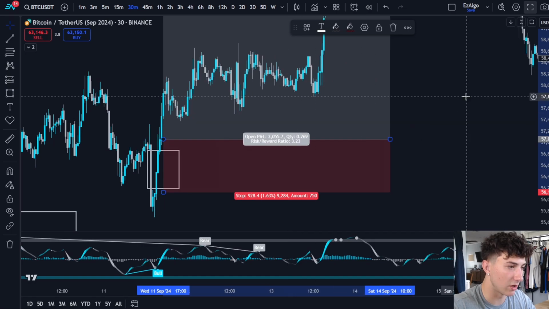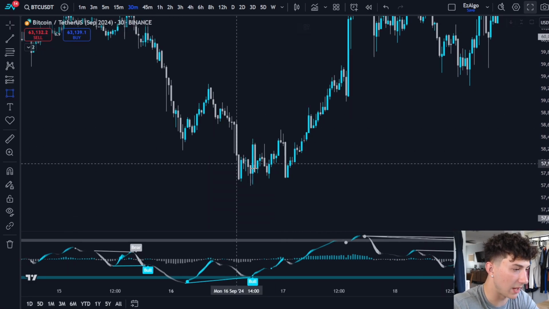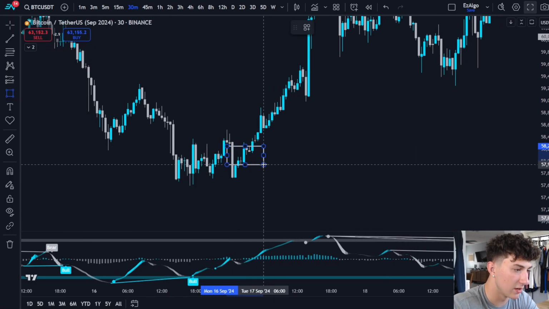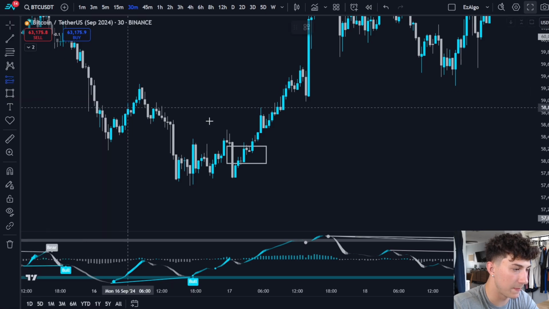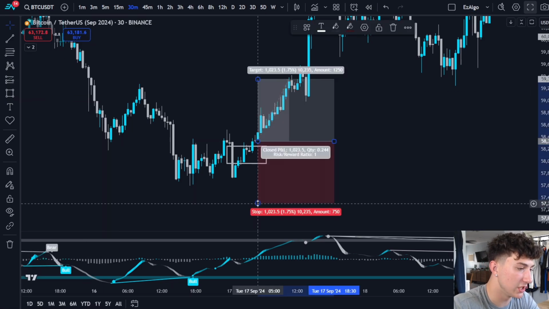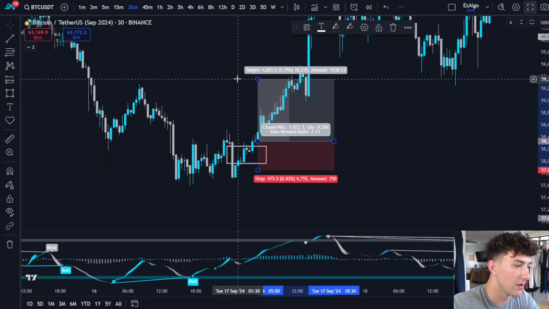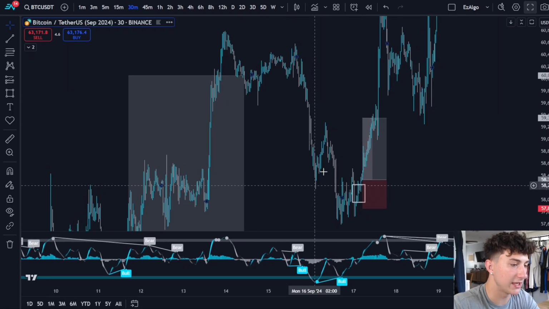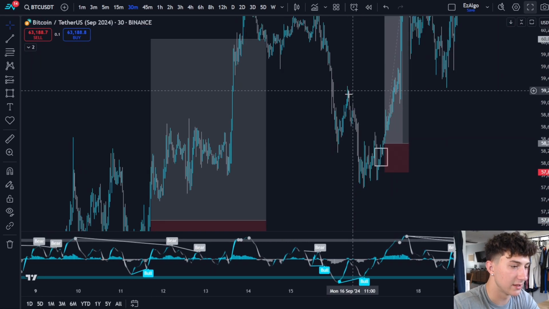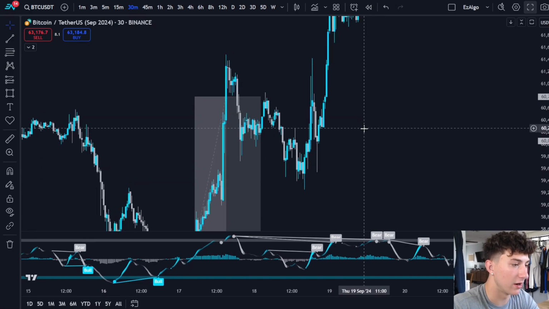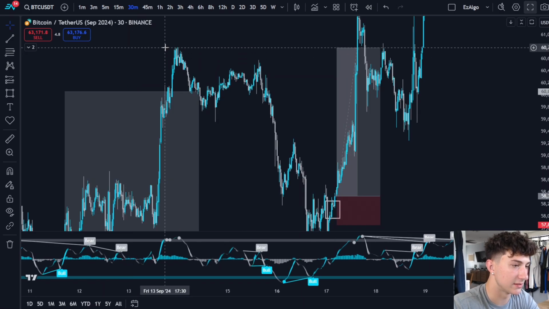Again, 3.2 RR. We entered along here in the Discord. I posted this in advance, and this was our long entry, right? Bearish fair value gap. This is an example of a mild iFVG, right? Multiple candles closing above. We reclaim at a key support, at a key fib level, targeting these highs, and that was a 5 RR if you had sold at this high right here.